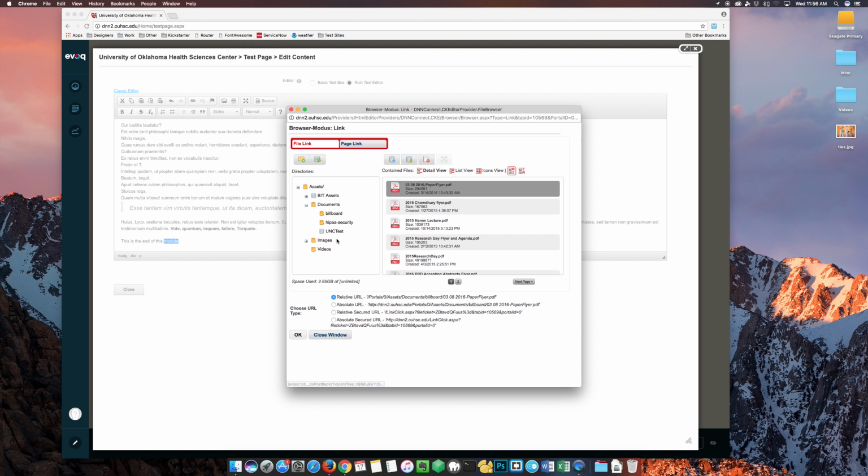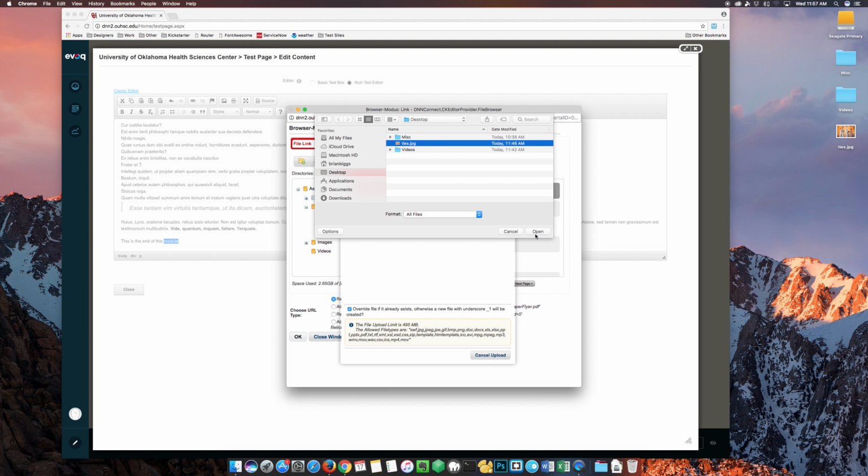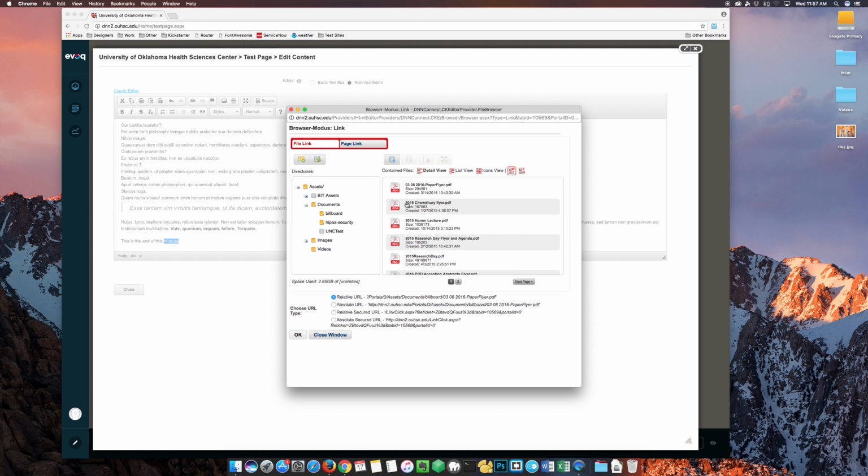But you can go through here and you can create folders, and you can structure the content on your site. And from here, once you get to the folder, like I'm in the Billboard folder right here, I can upload a new file if I want to. So let's say I've just got this picture right here. I'm going to add it. I'm going to start the upload.